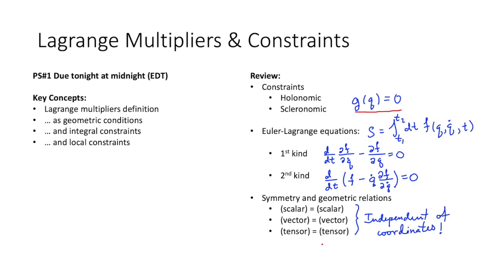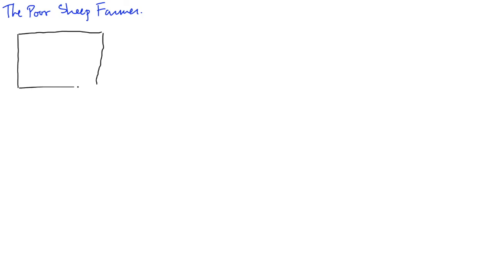Okay, so let us begin with Lagrange multipliers, and I'm going to begin actually again with an allegory. So we're going to talk about the case of the poor sheep farmer, whose flock is wandering all over the field, all over Waterloo, okay? And so he needs to have some place to put his sheep. He needs a sheep pen. And at first, let's imagine that this pen is rectilinear, okay? So it's some sort of rectangular structure.